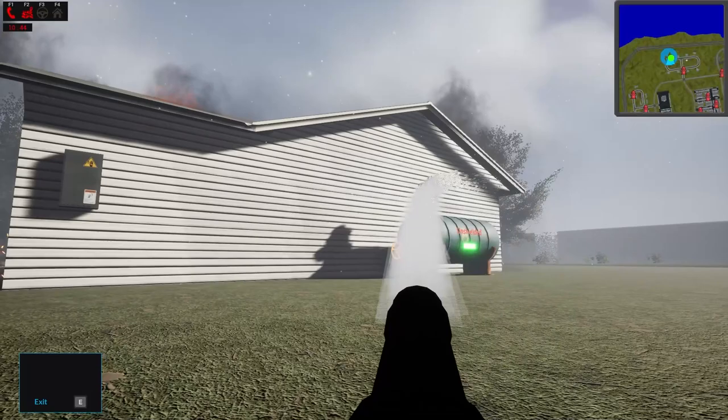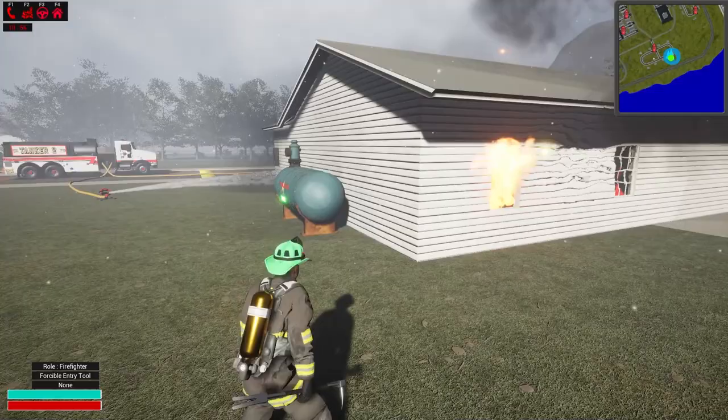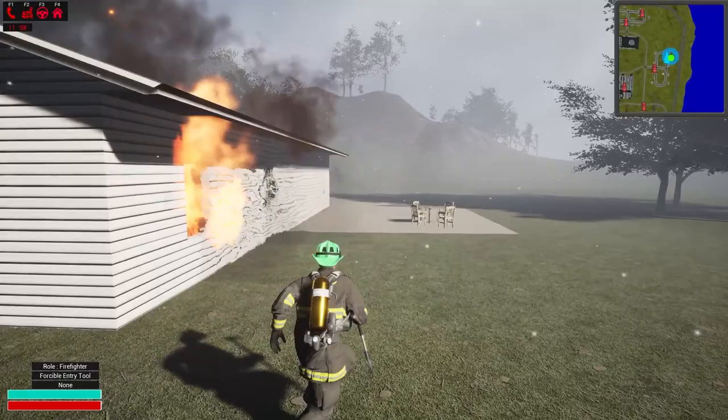All right, that should be good. There we go. We got it cooled down a little bit. Let's hit R. We'll swap to our Halligan. We'll take a look around here. It still sounds like the tank's leaking or something. I don't know. It just sounds like gas is flowing. But it's all right. It's out. We're good on that.